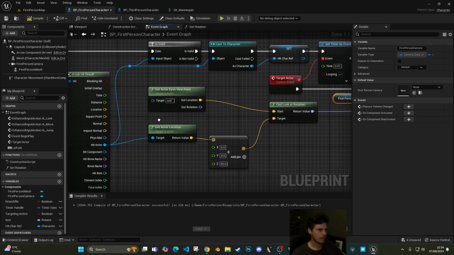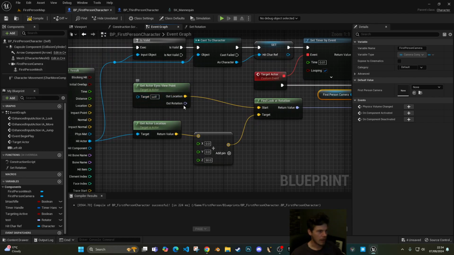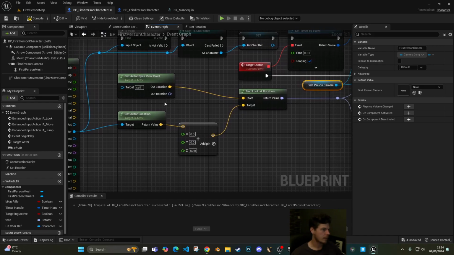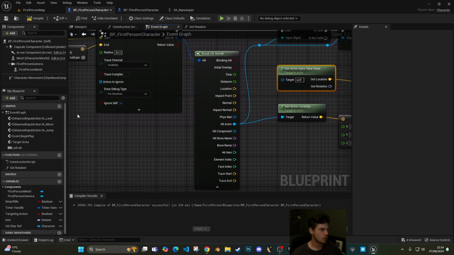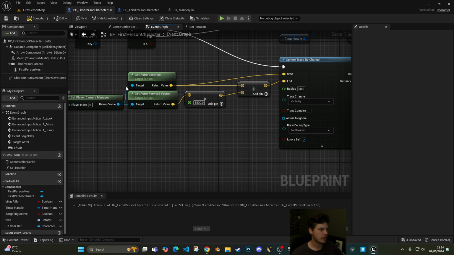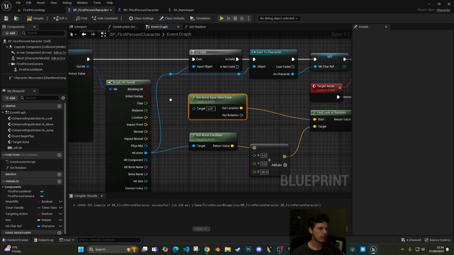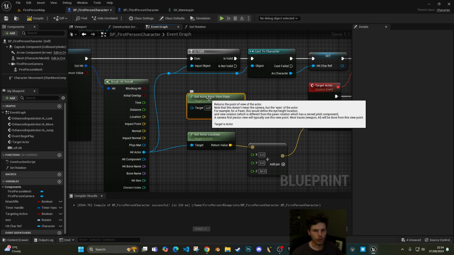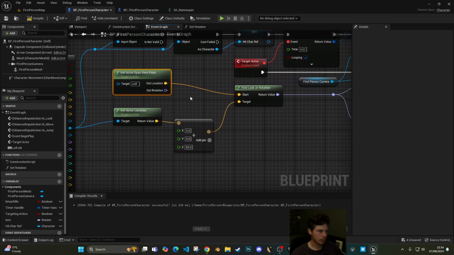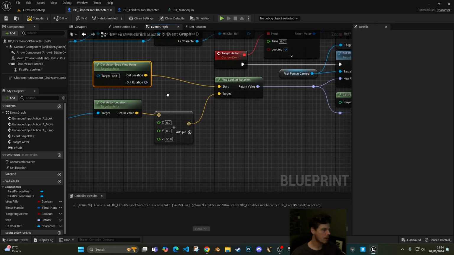It's just an easier way to get that. It gives you the exact same result as get actor location, except this is just in one node, so it makes the blueprint look a little bit tidier.